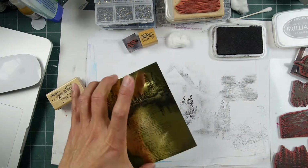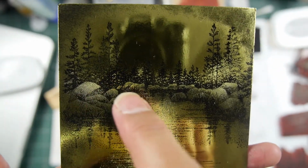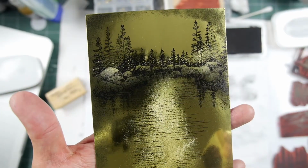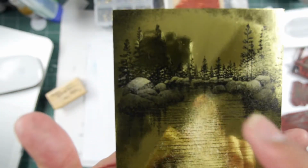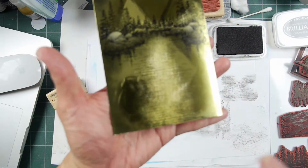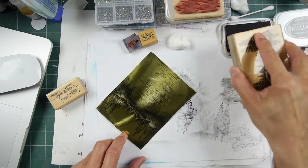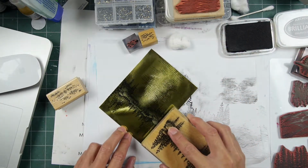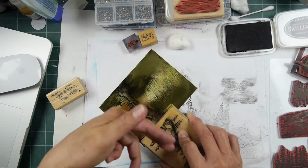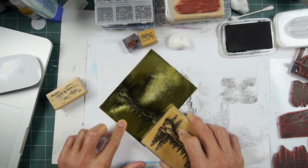Okay, so anyways, you see that there's my image right in here, and you can see where I've laid down the white. It kind of illuminates back there, right? All right, and some of that white's up there in those trees, but no big deal. I'm just filling in a little bit more. All I need is like a 1/4 inch in here, but see, I'm overlapping that previous impression by about a 1/4 inch or so.